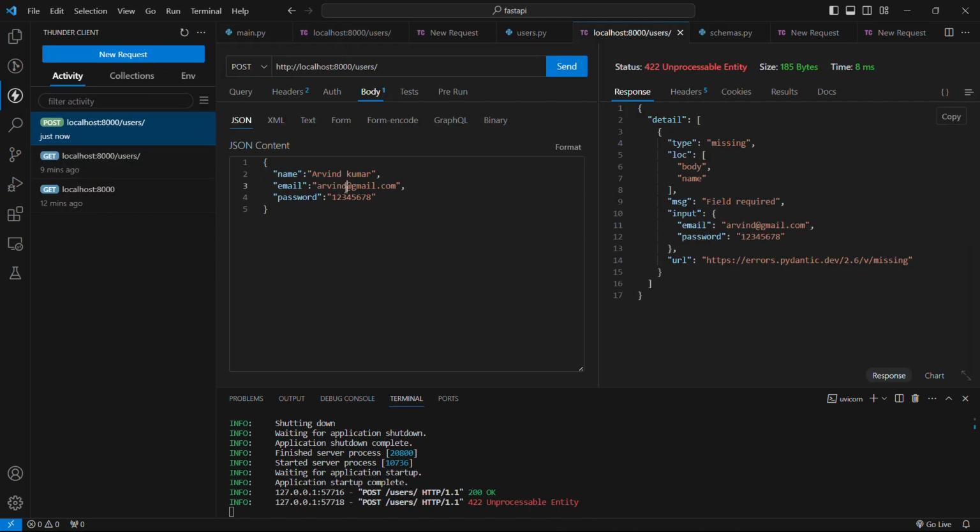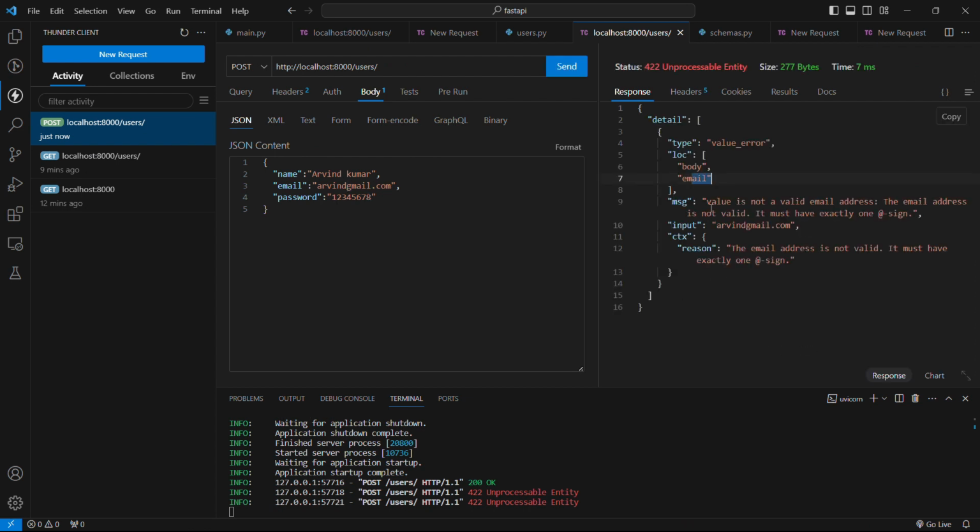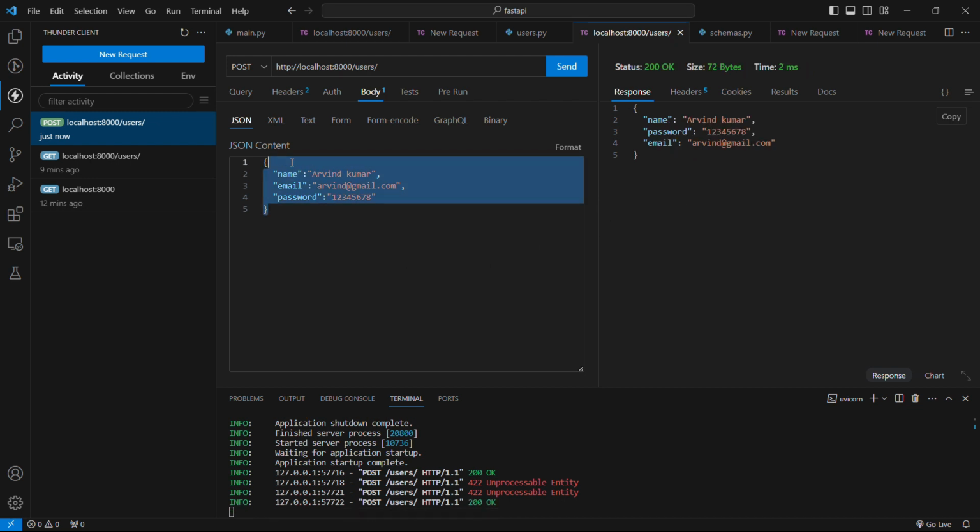Provide name again. And what if users try to provide a wrong email? Then what happens? It will say that the value is not a valid email address. That means your email has been already validated. And when we provide the right information which this API needs, it will be successful.